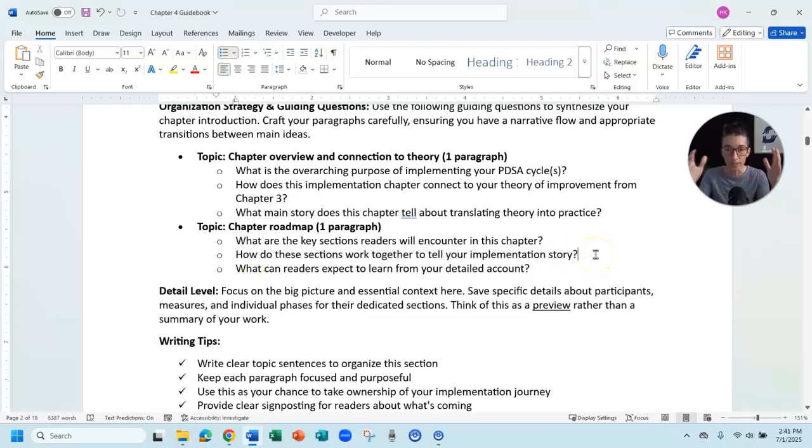And you can see you've written everything now. So look back. What is the organization of your chapter 4? We talk about participants. We talk about measures and instruments. We talk about ethical considerations. And then we get into our whole implementation of each phase and reflections of each phase. And so how do all those work together? How do they support one another, right?